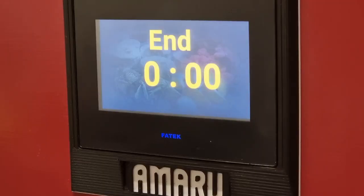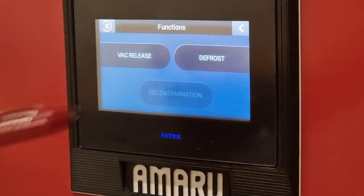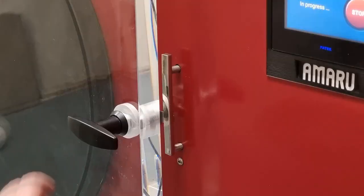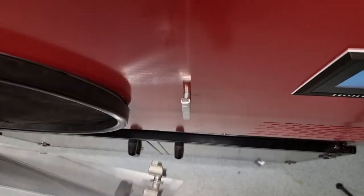Here is worth mentioning a small tip. For the vast majority of products, there is no sense to terminate the process if the pressure is higher than 200 millitorr. The process is finally terminated with the stop button and the vacuum release is started straight away. Now it's advisable to prepare the space for all product trays and we can unlock the chamber door.